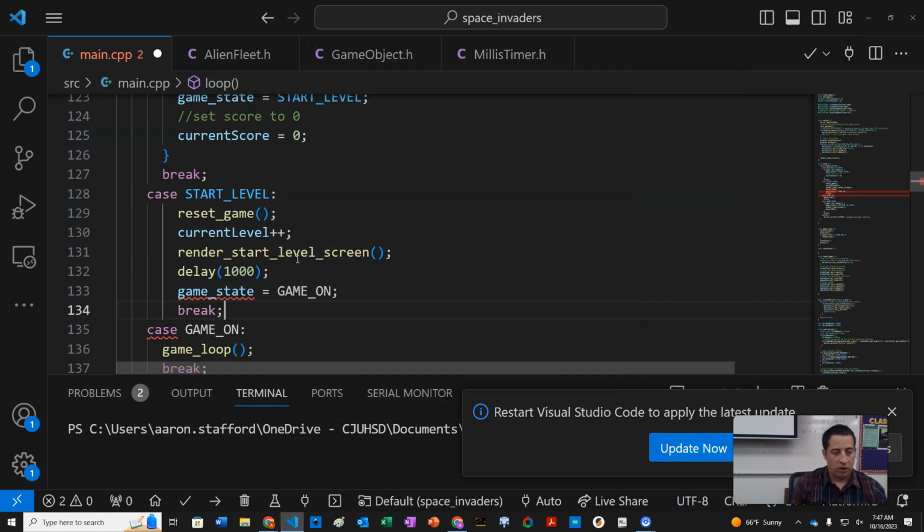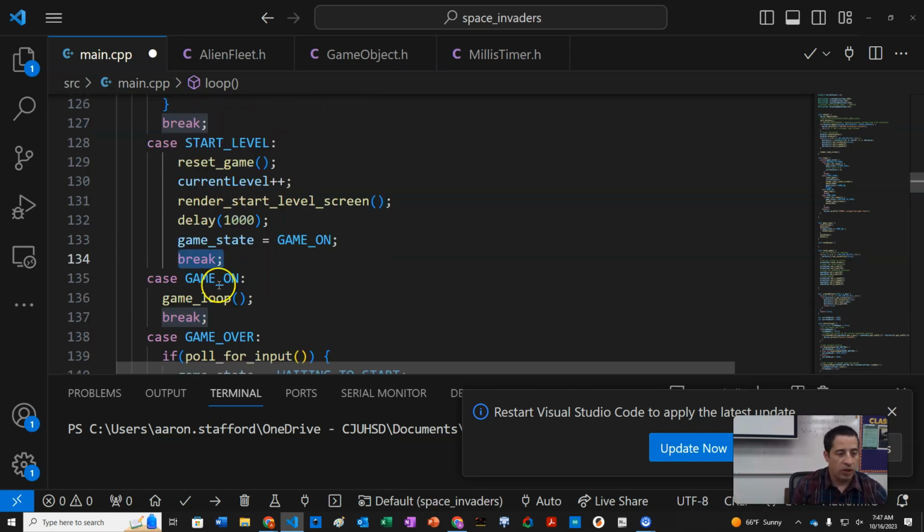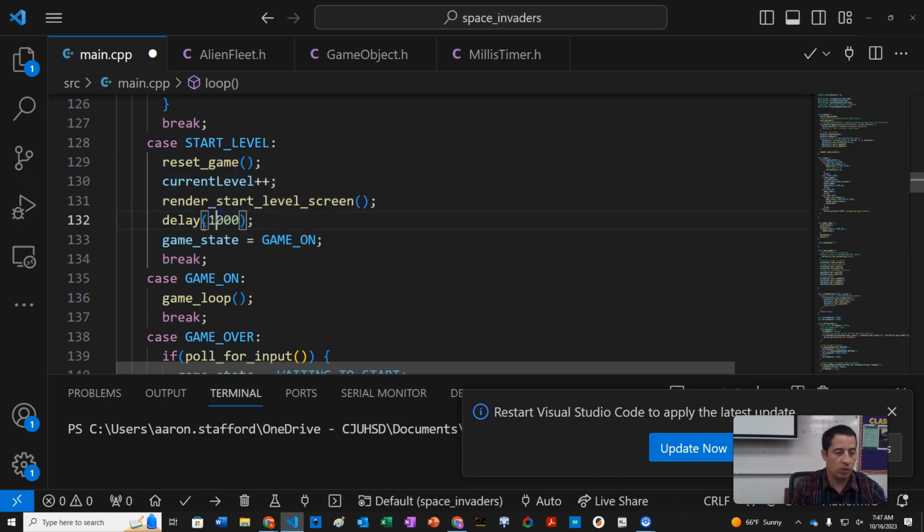Technically we could remove the break and it would fall through to the next one, but it will create some compiler warnings, so we'll just not worry about that. We break, and we'll come back through into the game state.